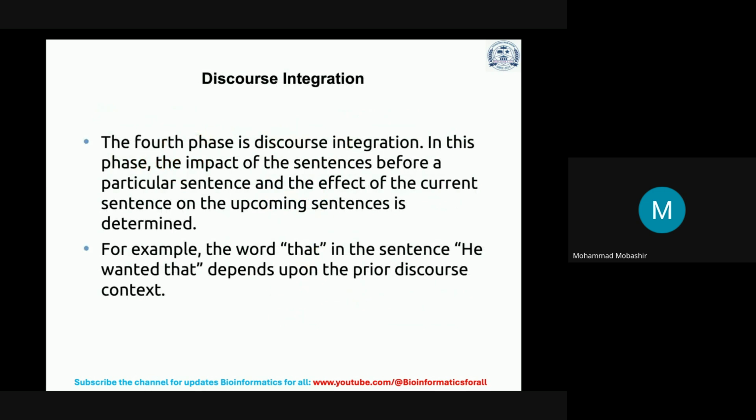Now, the fourth phase is discourse integration. In this phase, the impact of sentences before a particular sentence and the effect of the current sentence on the upcoming sentence is determined. For example, the word that in the sentence, he wanted that, depends upon the prior discourse context.